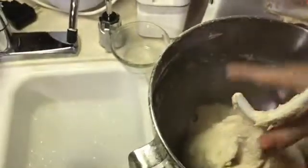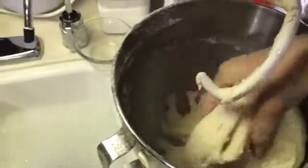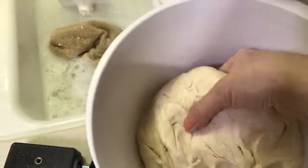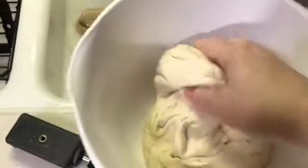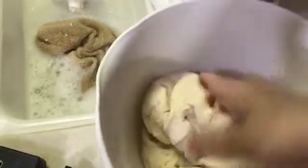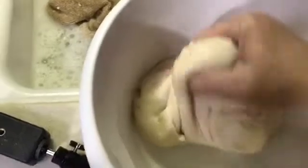I'm going to add it to a bowl with olive oil. Let me get this out of here. I've got it coated really well with olive oil on both sides. Make sure that that's coated really well with olive oil. Make a nice ball here.